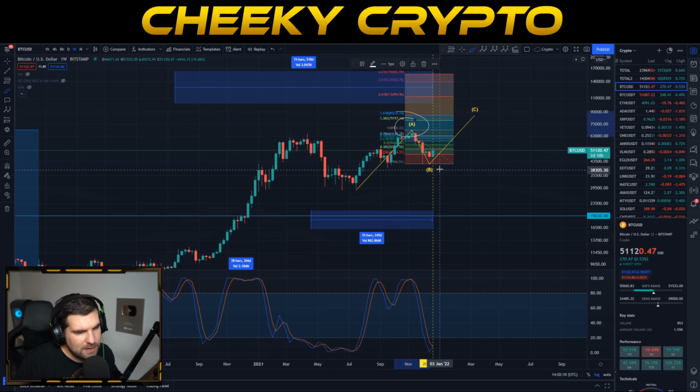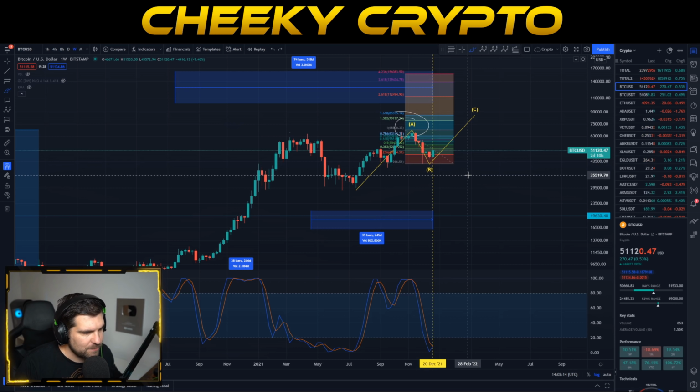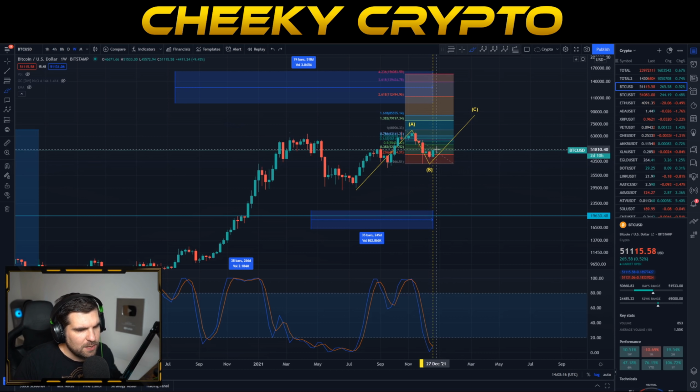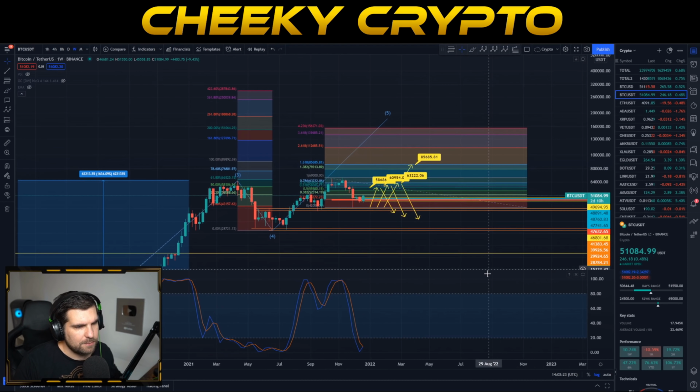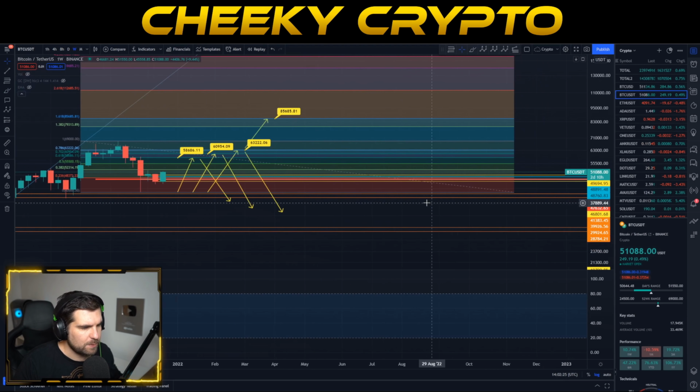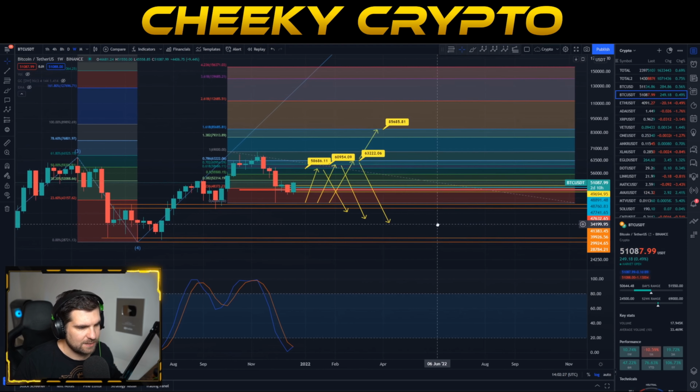And basically running from the high area of A and the low area of wave B on this weekly chart, okay, because it's important that we do it on the weekly. There are 3 key areas for us. Now let me just come over to this chart here where I have them all drawn out. Now this one is obviously Binance, but the same concept applies. Okay, exactly the same effect.